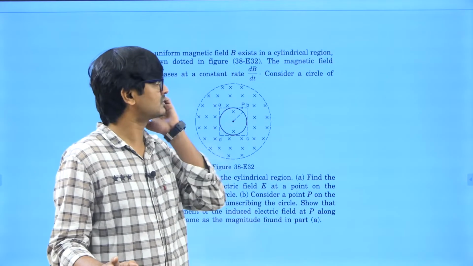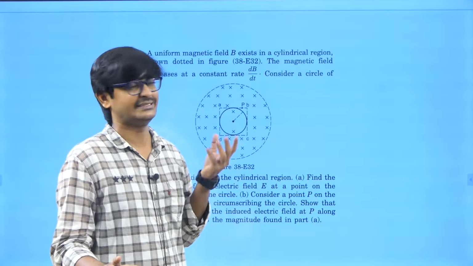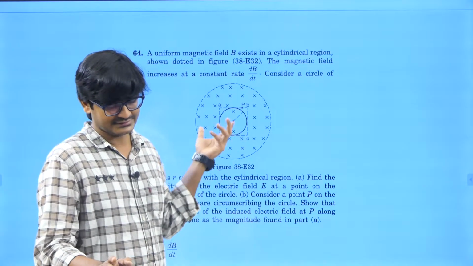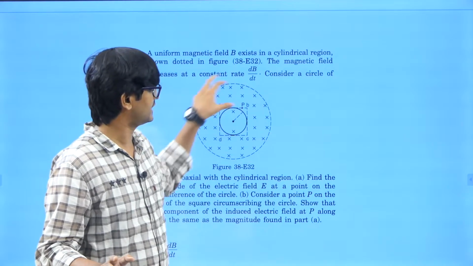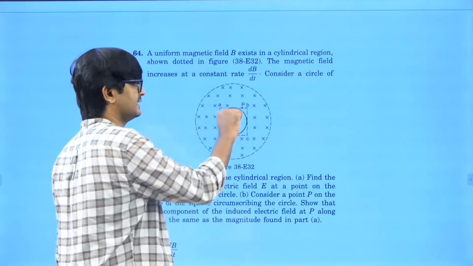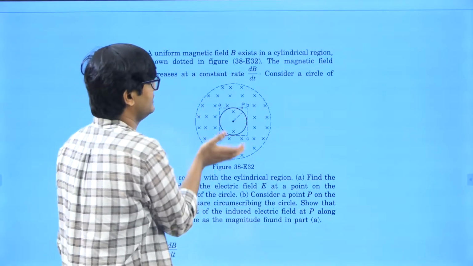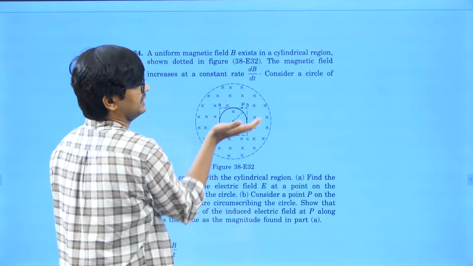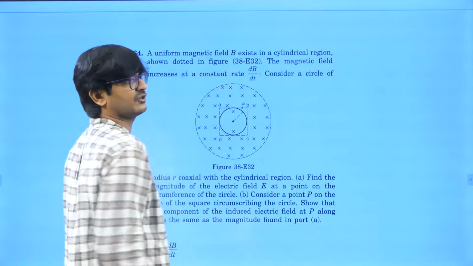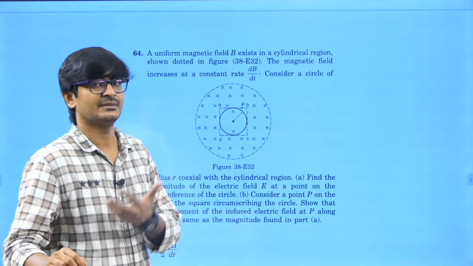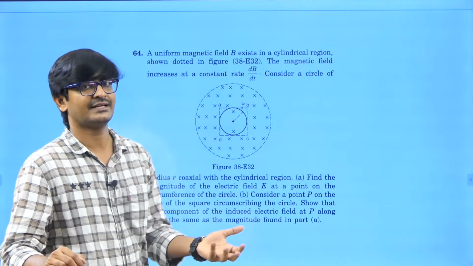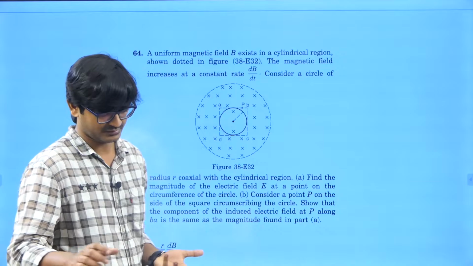And generally this is the most commonly asked symmetrical question, because only in this particular case can we figure out how the field lines are going to be. When a uniform magnetic field exists in a cylindrical region as shown in dotted lines, and it is increasing at a constant rate, there will be an induced electric field in the anti-clockwise direction, and the electric field lines will be concentric circles. You can say the electric field lines will be concentric circles only in this particular cylindrical kind of region. In all the other cases you can use Faraday's law, but you can't predict the field line directions properly, right?